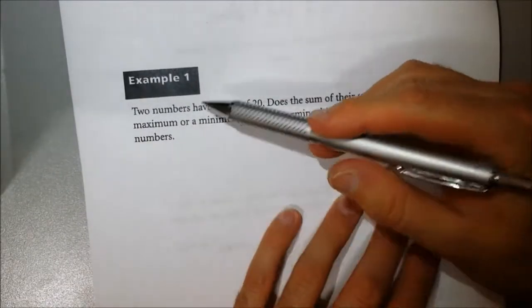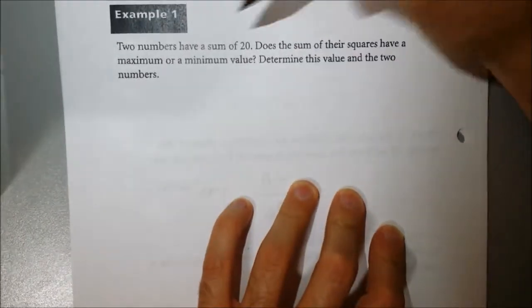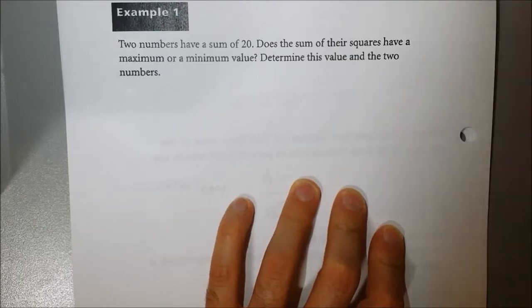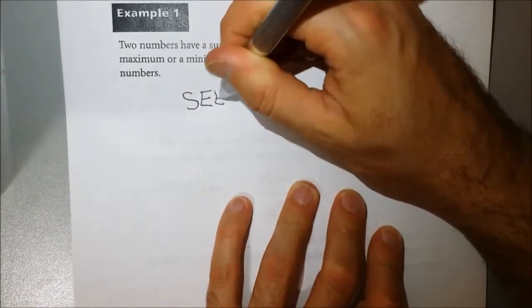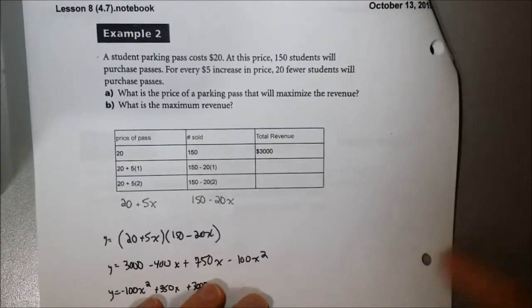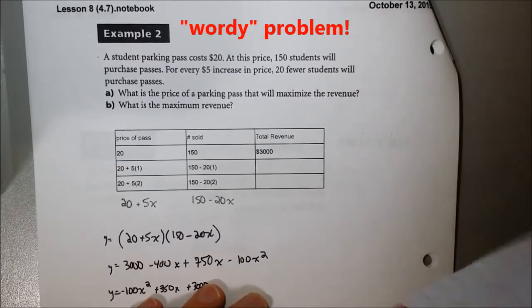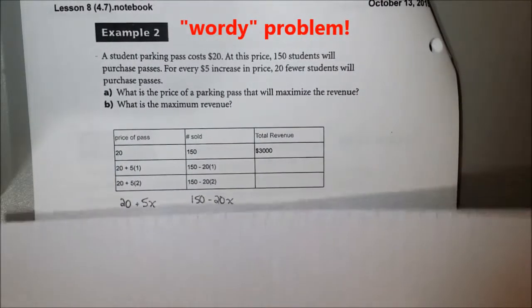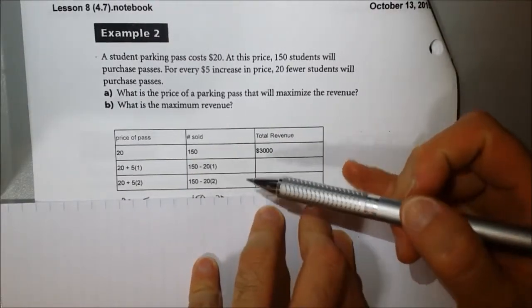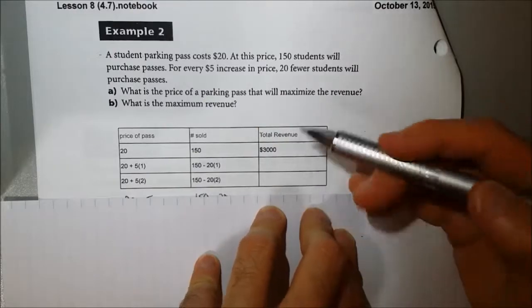Okay, for example 1, it seems to be a pretty straightforward question, so I think I'm just going to say for this one you should really just see your notes, see my notes. For this example, I am gonna go through it just because it is a tricky one. So you might have something like this on your test.